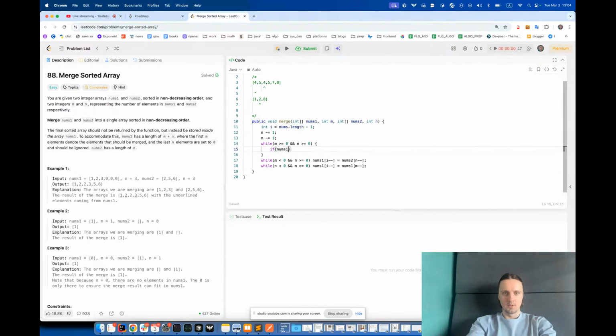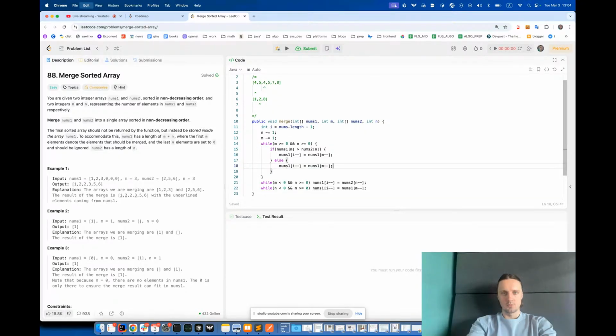So if nums1 M is greater than nums2 N, then we put into nums1 I minus minus, we put nums1 M minus minus.